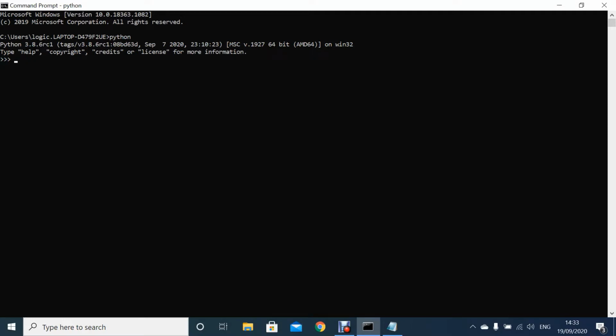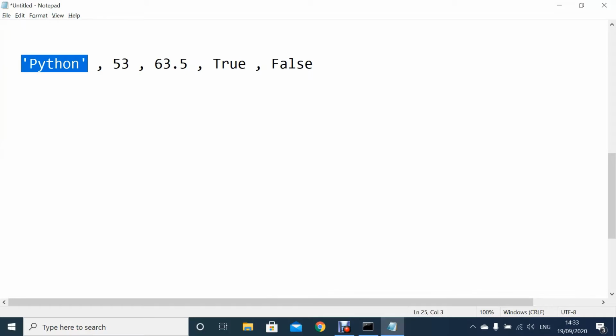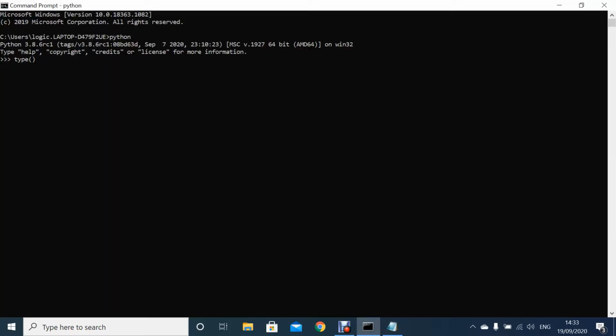To check the value, there's a function called type, and the purpose of it is to check the data type of whatever you put in the brackets. So I want to check the data type of quotes Python, right?